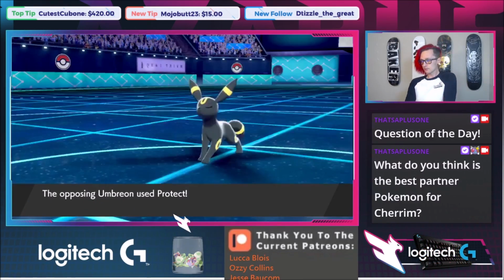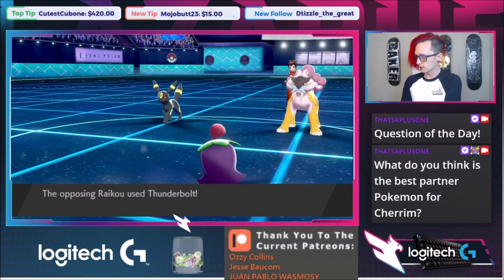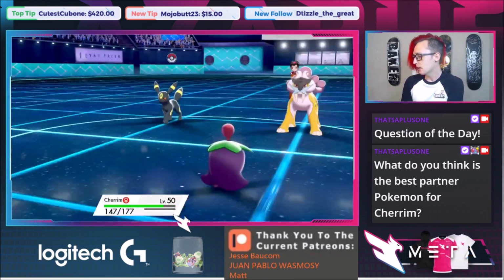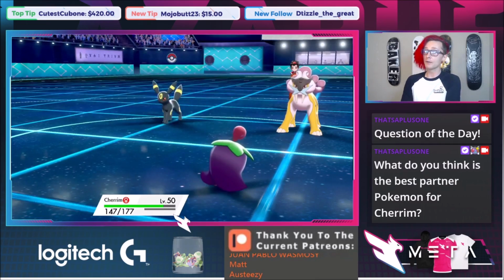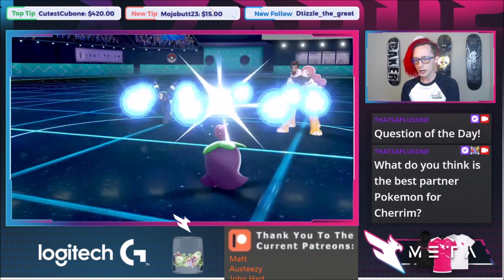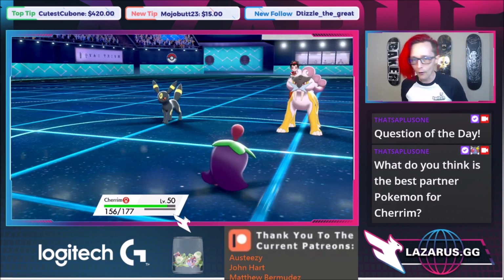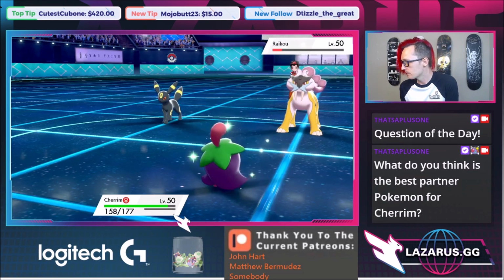He's protecting. Okay. I wonder if he's going to try and Thunderbolt me. Because if I get parried, I don't get put to sleep. So Leech Seed block will be topped off at full. Yeah, actually, the question of the day, who do you think the best partner is for Cherrim? Cherrim's a lone warrior. It doesn't need no help. And we're going to get put to sleep, though.